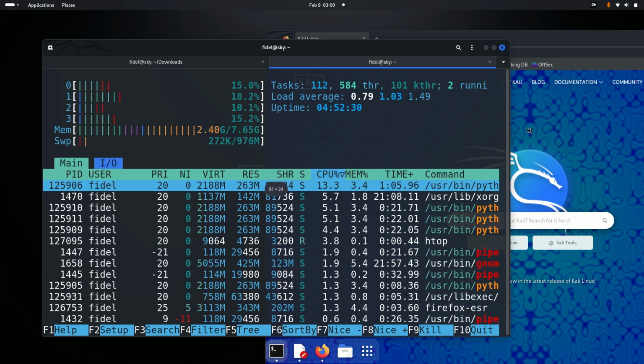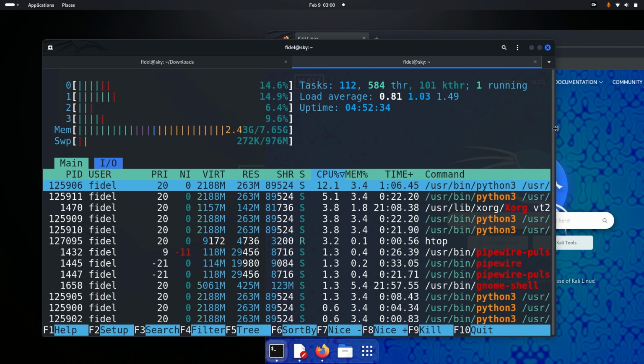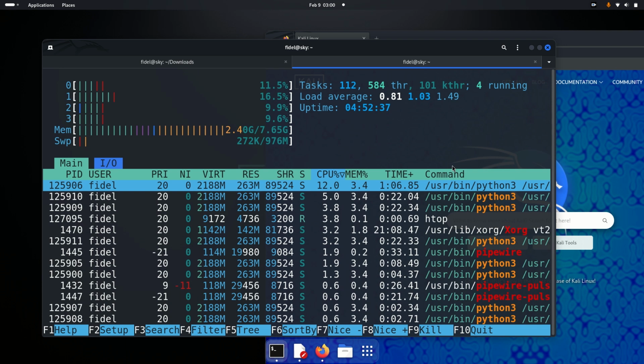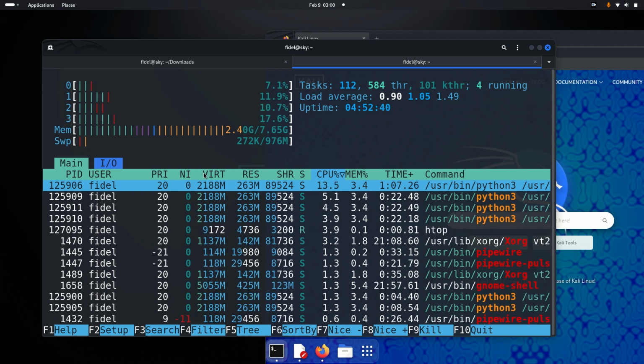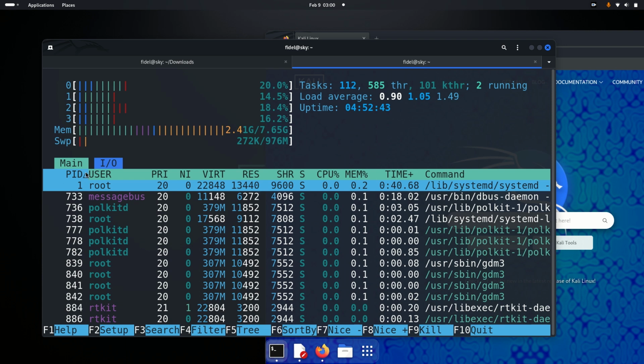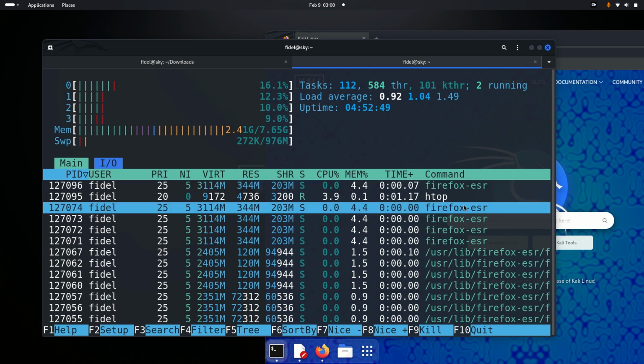In terminal we use process IDs not only to shut down a program, the process ID is used to manage a running program. Under this section you can see the process ID, and the process that I want to shut down is Firefox. You can see under the command section we have the program, and its process ID is 127074.